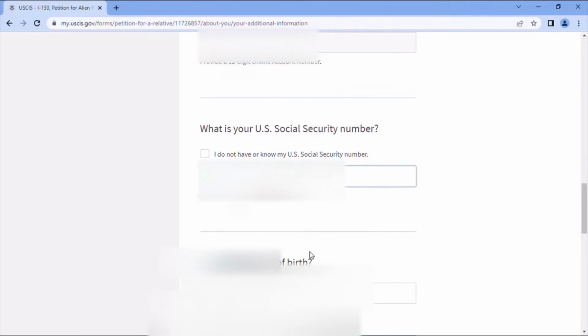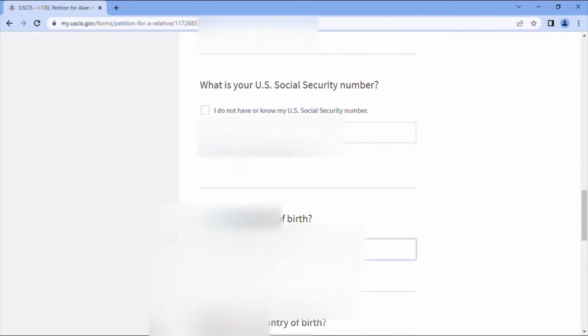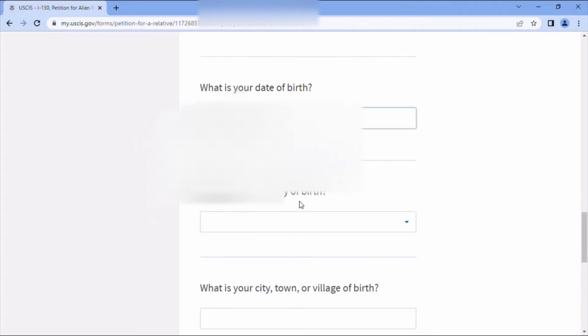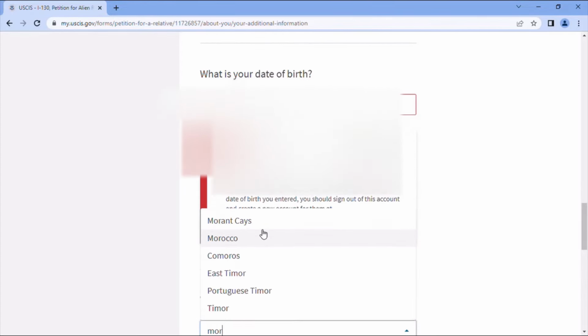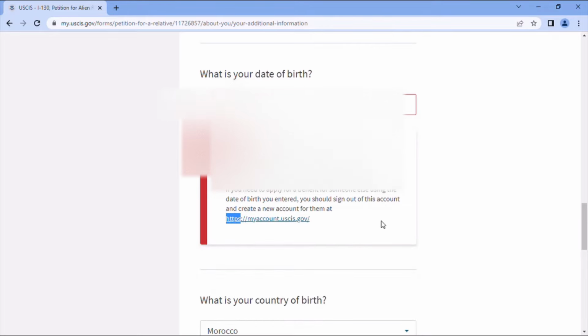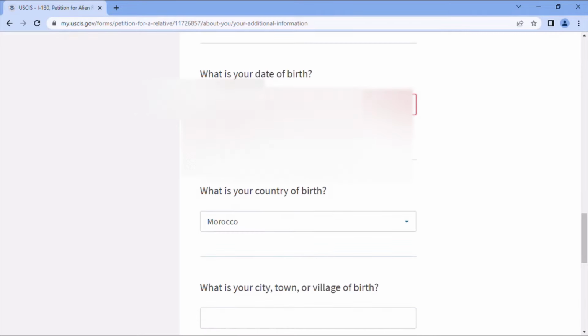And what is your date of birth? In my case, and what is your country of birth? In my case, I'm Moroccan. See, because they have my date of birth on file.